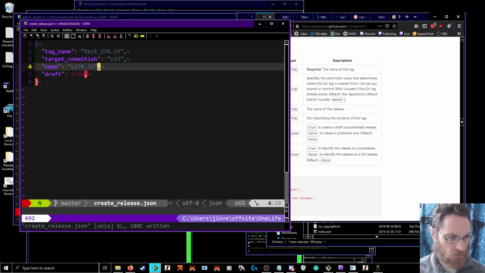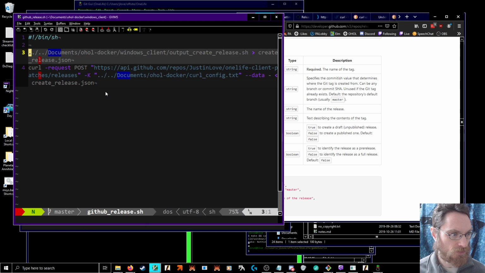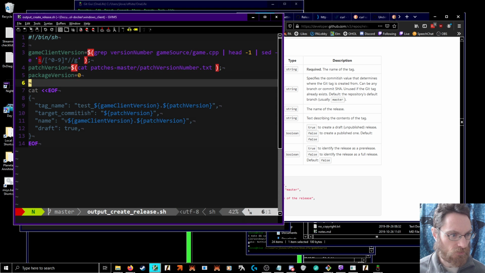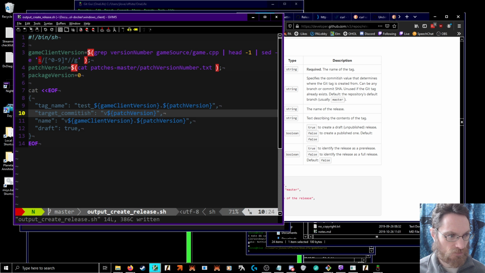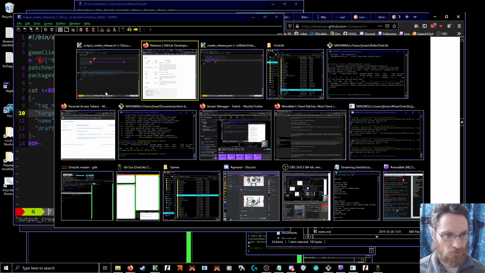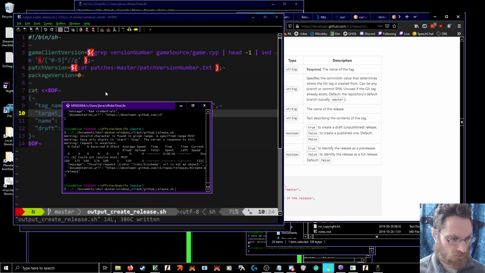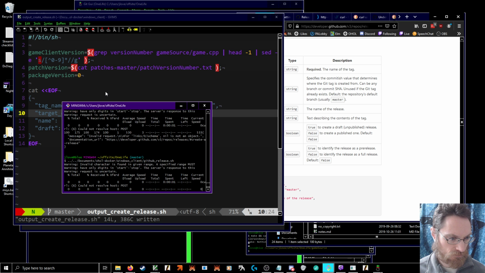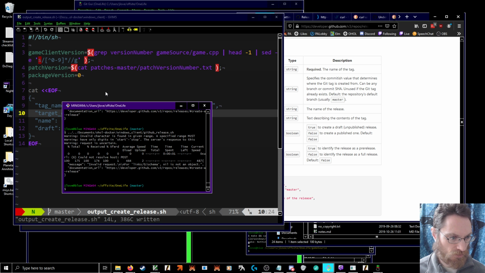So this actually needs to be in, oh, this script isn't actually here, I don't think. Output, create release. So you need to be a V. Invalid request for link schema.